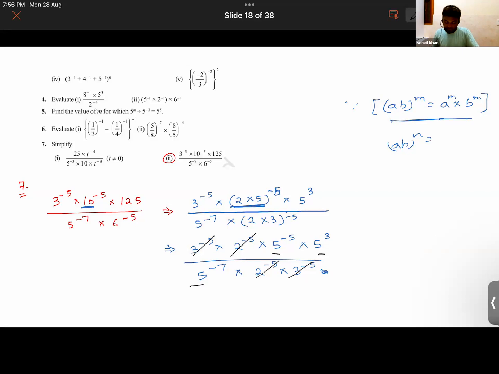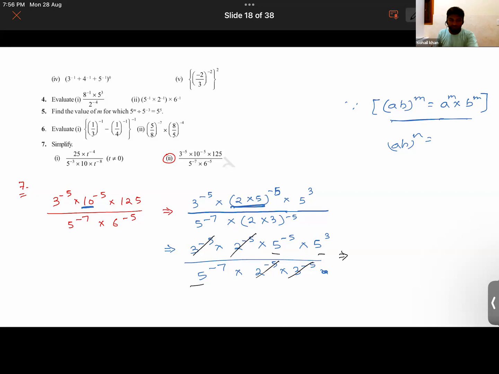Are there any other values which you are left with? No, I guess we are not left with any other value, right? Okay. Or if it's difficult now, just don't cancel them. Just look out for the common bases and try to add them. Getting what I'm trying to say?